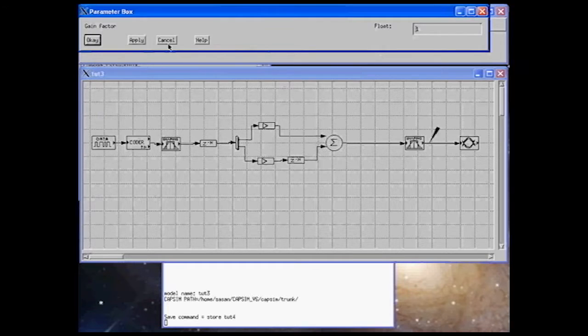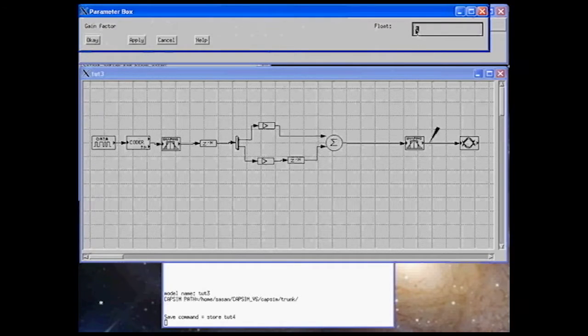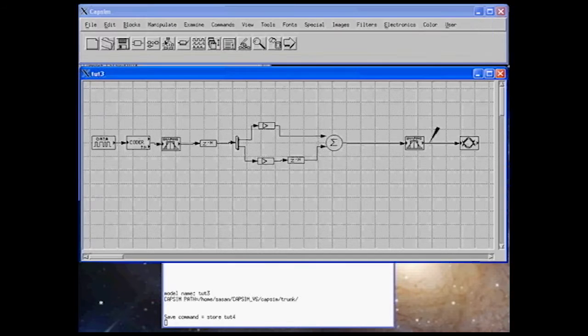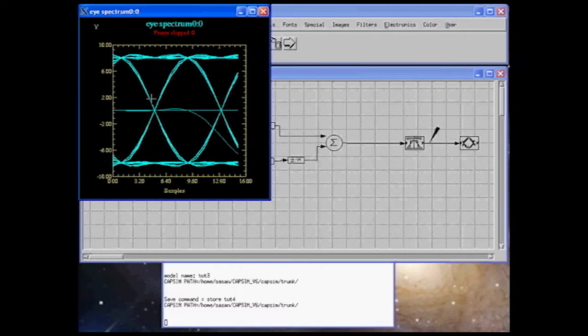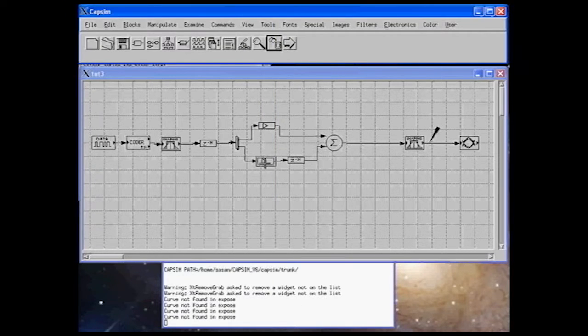The gain here is equal to 1. We don't want any multipath at this time, so we're going to set the gain for the multipath to 0, and the delay here by default is 1, and that's just the bulk delay of the channel. We can just leave that, and let's run a simulation. You'll notice in the eye diagram there is no multipath distortion because we did set the gain here to 0.